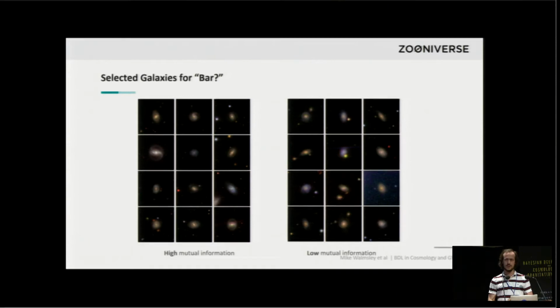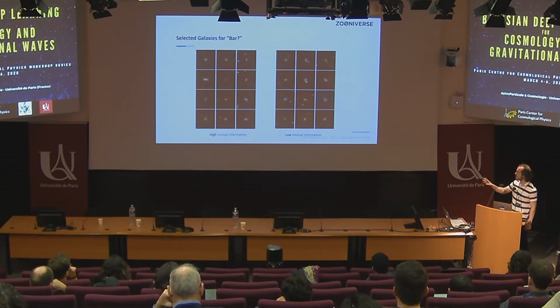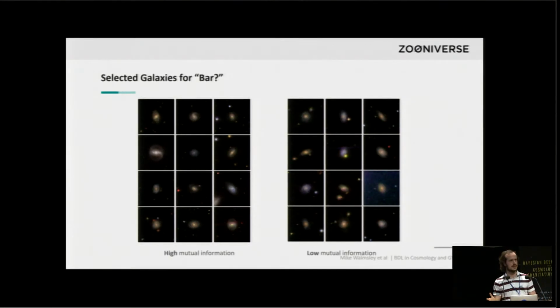Question for you guys. So if instead we train a model to predict if a galaxy has a bar or not, these kind of linear features in the middle, these are the galaxies it finds informative or not. Can anybody tell me what the difference is? Seeing, yes. Well, essentially, yes. So resolution, right, proportional to seeing. So the galaxies which are informative, you actually can see if they have a bar or not, right? And therefore labeling them helps. Whereas the galaxies which are not informative are kind of blurry in the middle, and it's not clear what information you'd gain from labeling them.